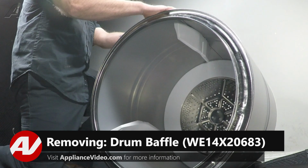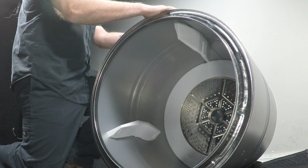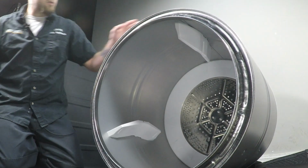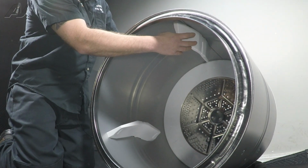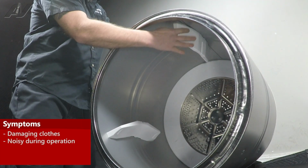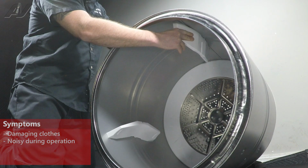Now, the drum does not have to be removed in order to change out this part, but I do find it easier because the metal on the back can get damaged as you're lifting the top. So, if you have your drum on a flat surface, make sure you position whichever baffle you need toward the top. Now, the main reason why you need to replace one of these is if it is damaged internally and causing damage to the clothes, or you may need to take it out in order to clean it out because as it moves, it makes noises.